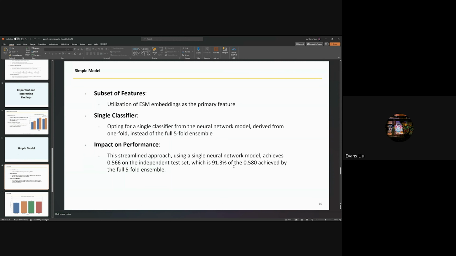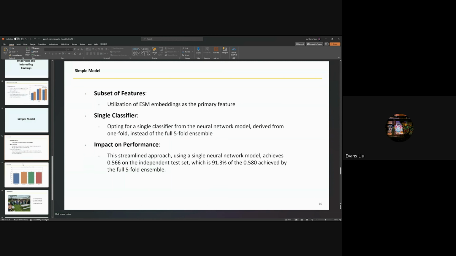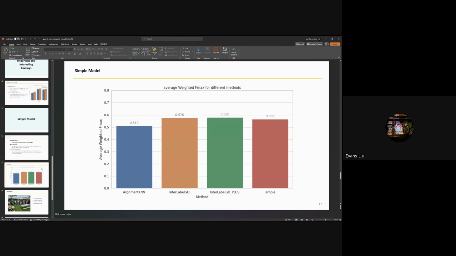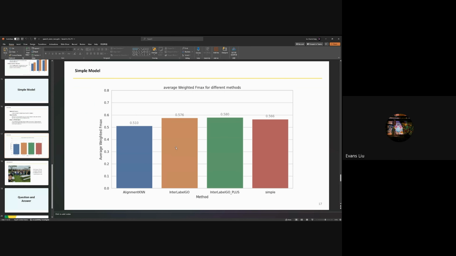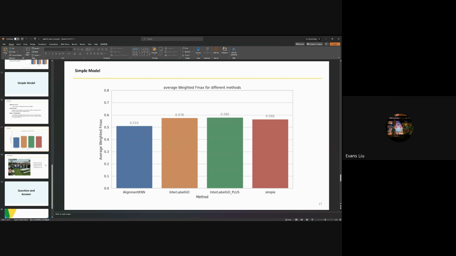But I don't think it's worth using the simple model, because even if I have 15 models for the deep learning method, all of the models are relatively simple, so we can get predictions for around 2,000 targets within 10 minutes. So I don't think it's worth it to use the simple model. And here's the performance comparison of the simple model and the other model.